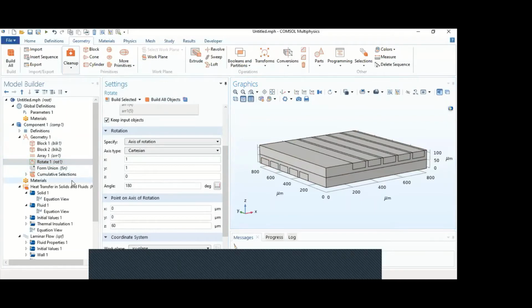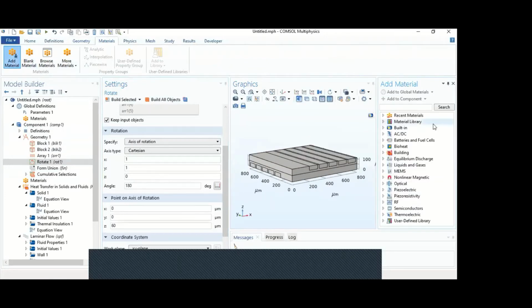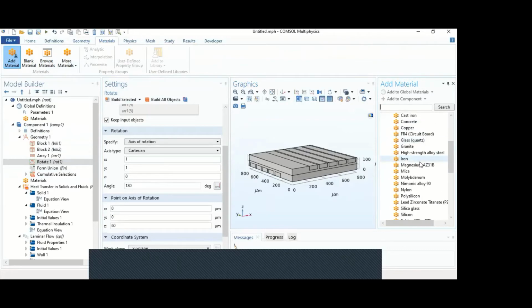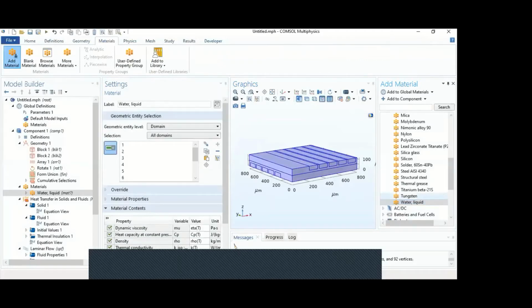I have my model. Next, I can select my material. So I can go to material, add material. I can go to built-in, look for water. I can also search for stainless steel.